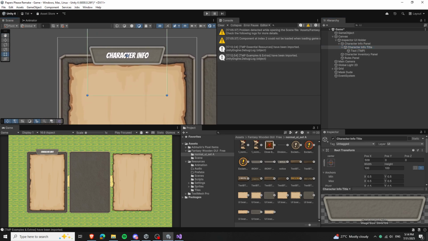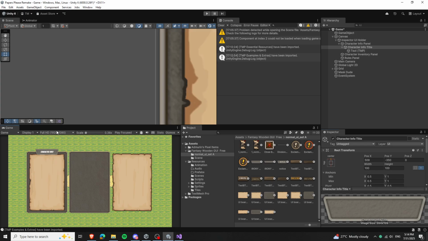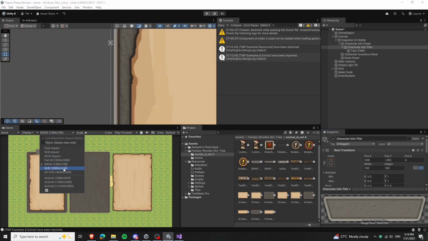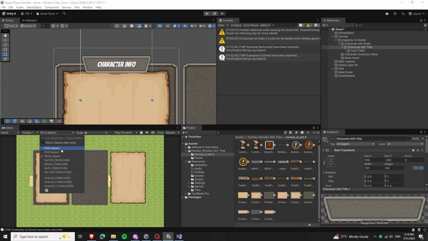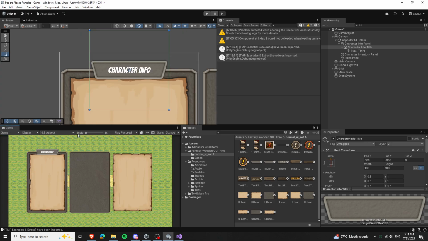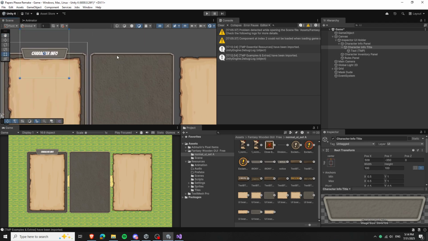Now for this here, we also want to place it on top of the parent. So use this setting here. And now let's test and see if it works for the other resolutions. It seems to work. Yep, looks good to me. Okay. So this is the character info. Now the other one is the inventory.